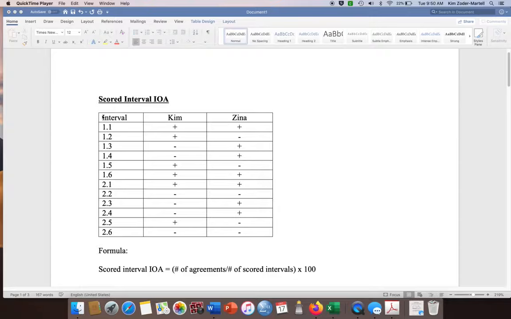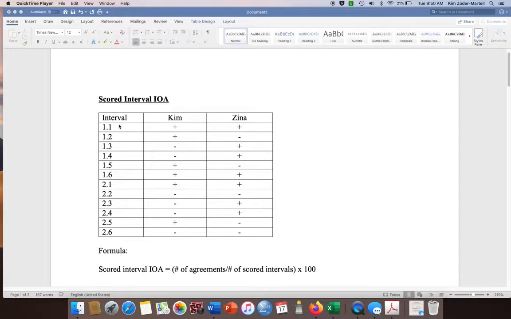When you are doing your actual assignment, make sure that you are printing out all of the pages. I think that your data set is much longer and it might go on to 2, maybe 3 pages. The reason I have a larger data set for the assignment is because it's more consistent with the types of data sets that you will be using as a BCBA. For today's purposes, I did a very short 2-minute observation, and I want you to keep in mind that you will never ever do a 2-minute observation.